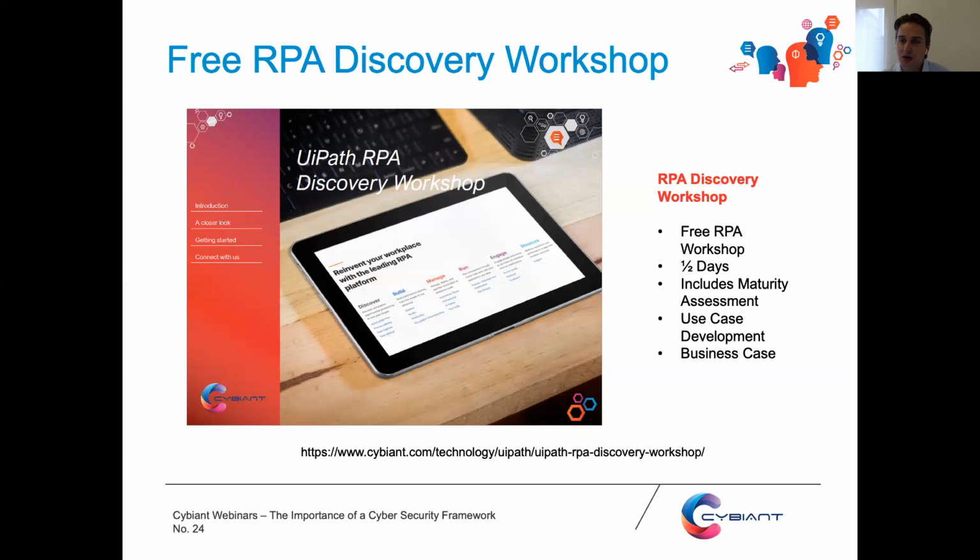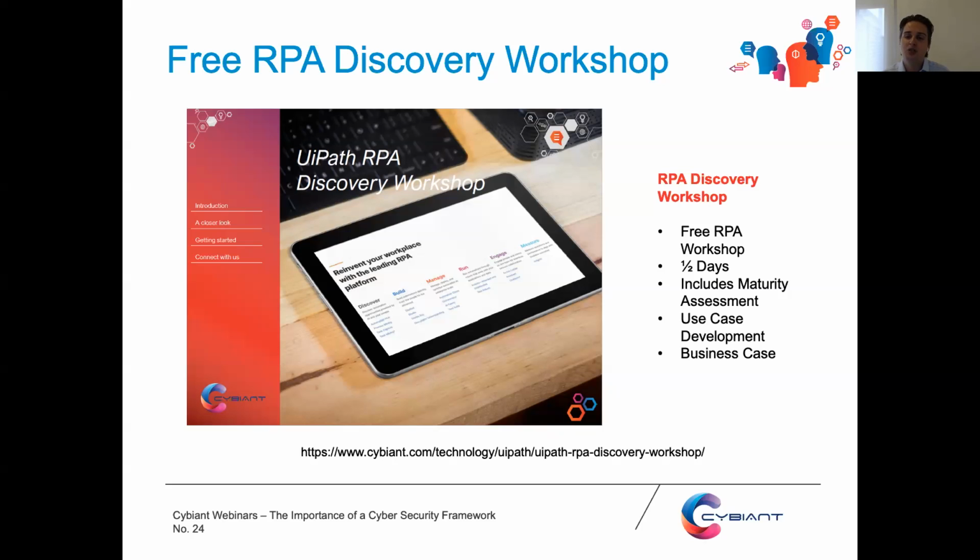Our next question comes from Mohammed Shazvin. What is your recommendation, which RPA software to use, and what is the advantage compared to others? So it's kind of the same question that Wong An asked. There's a lot of good RPA software available. We can obviously advise you on different packages based on your requirements, but the most important part, from my own personal experience, is to just start with your internal organization.